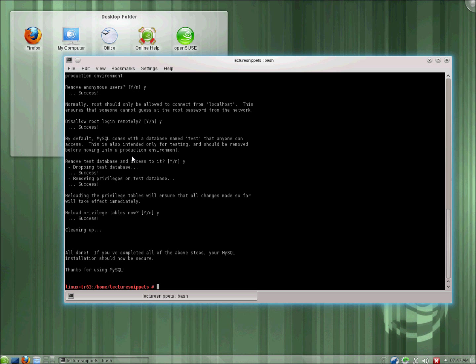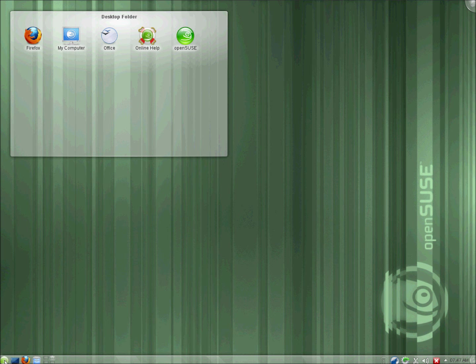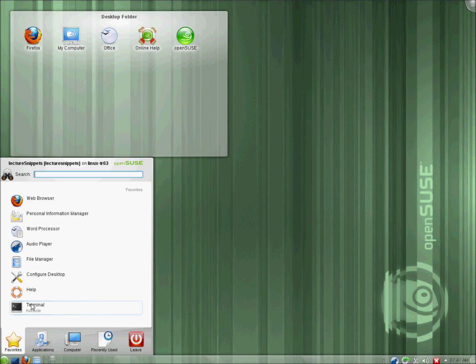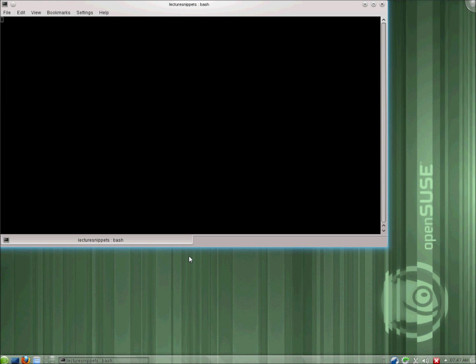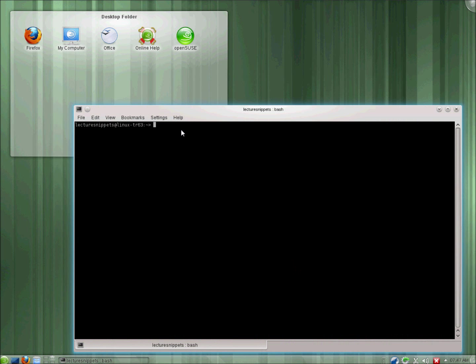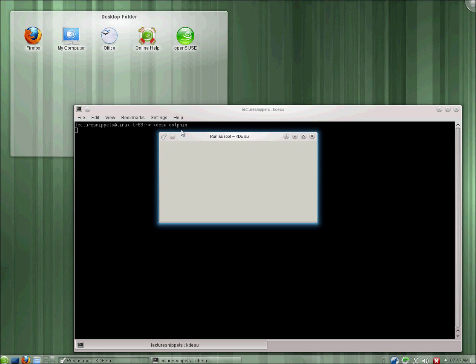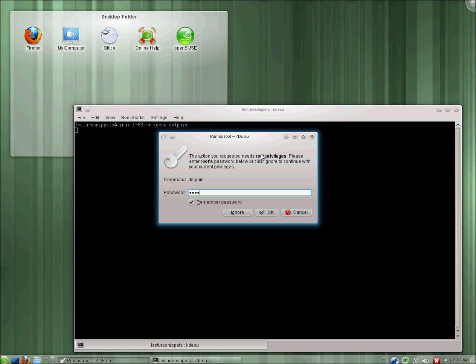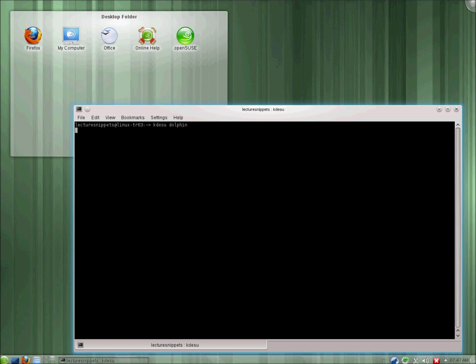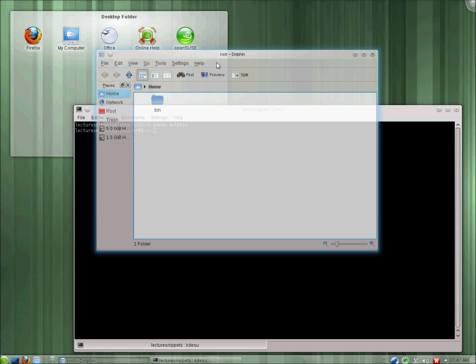Now we're going to deal with the PHP, which is already set up and configured, but I want to test it. So I'll show you how to test it. I'm going to reopen the terminal, and this time I'm going to open up our file browser, which is going to be Dolphin, and open it up as a root user. That way I have the privileges to modify things. So the program I want to run is kdesu space dolphin, and this is going to allow me to run Dolphin with root privileges. And I'll need to type in the password for my root user. And now you'll see that Dolphin has been opened up, and I do have root privileges now.